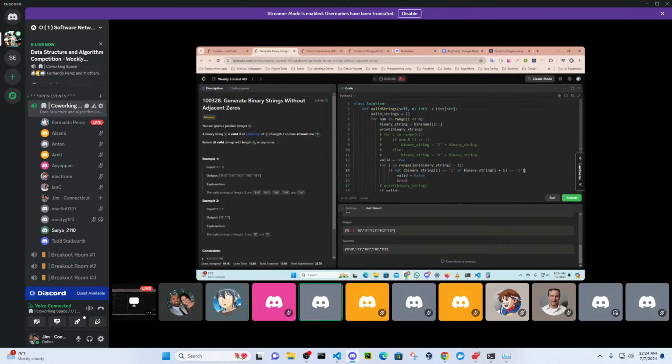So it returns a string, right? Or does it return a binary number? No, it returns a string.